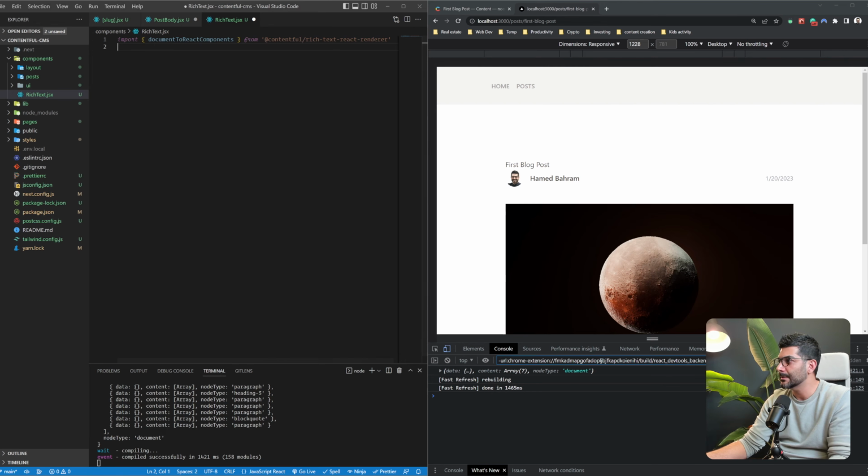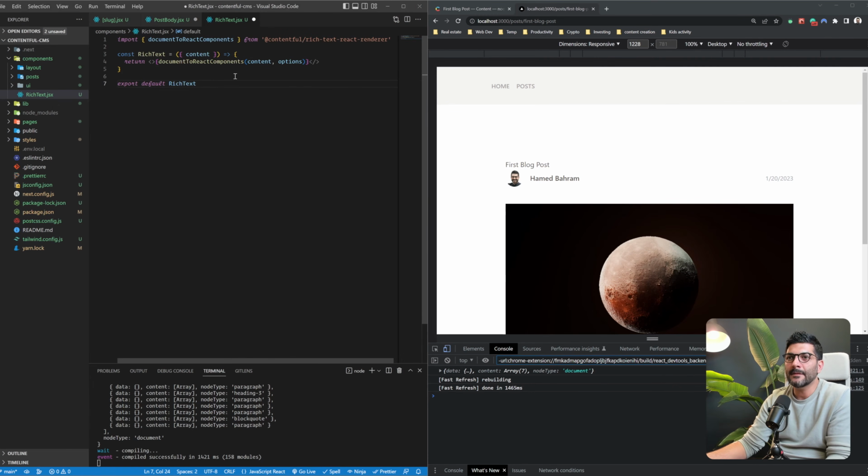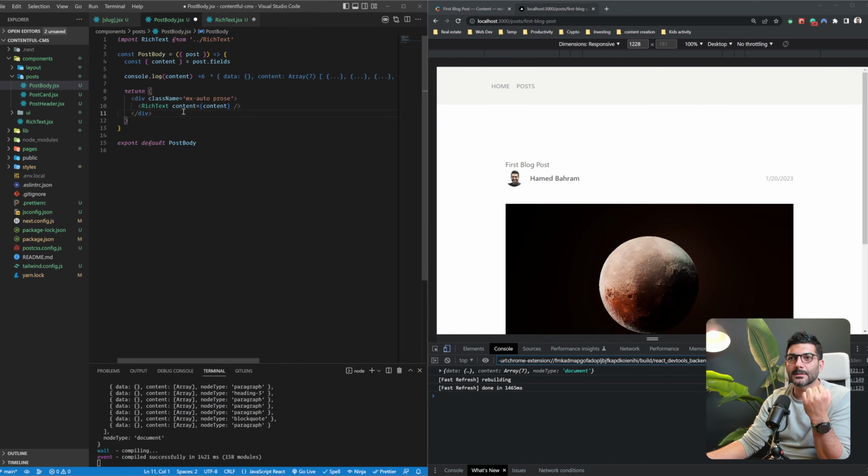Let's just do this step by step. So the first thing that we do is to import this document to React component from the package we just installed. And we're defining this rich text component that takes in a content that we're passing to it like so.